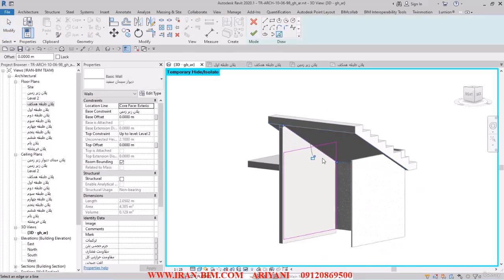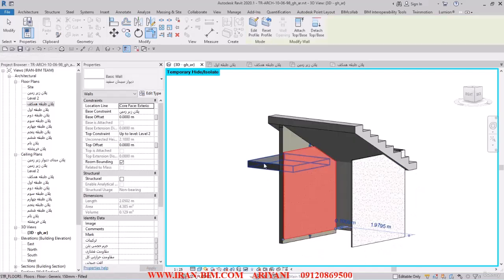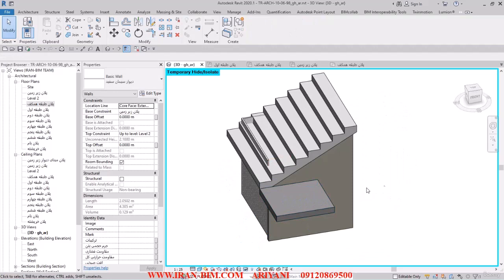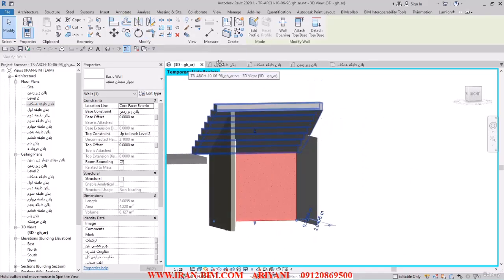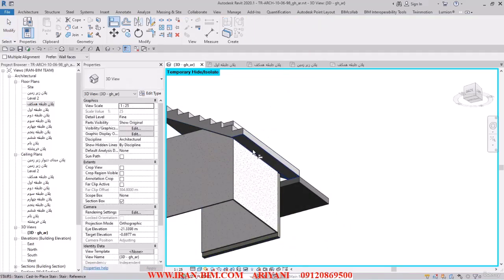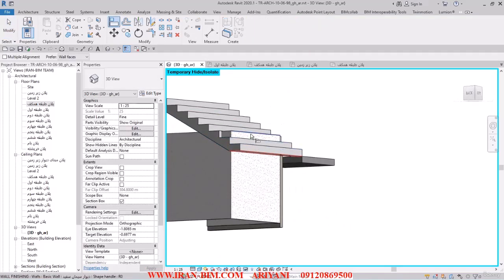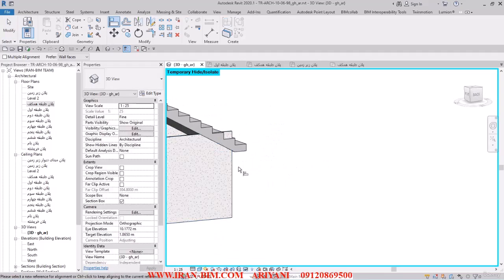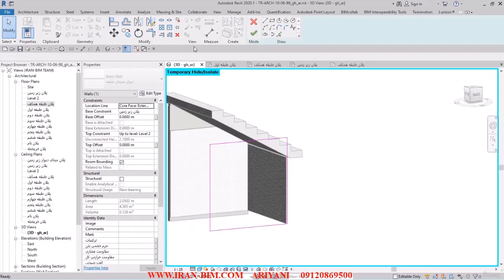And then I'll get rid of these lines. After that, we finish this part up. And then we have this here, which goes under the stairs. All right, this is fine. And then we have this surface on the side, which I select and then edit profile. And then I'll trim it towards this slope right here. Then finish, and there it is.